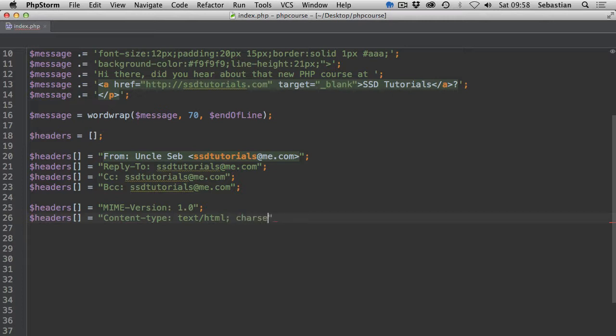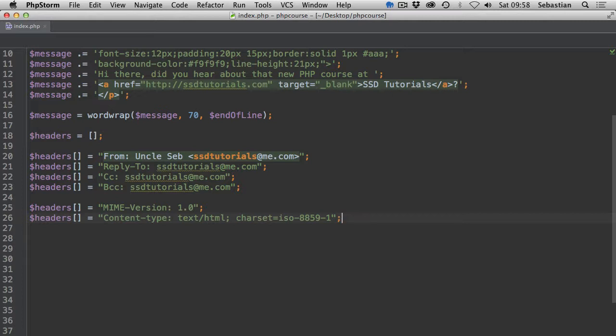So charset equals, and rather than UTF-8, which you might be tempted to use, and which would work in quite a few email clients, we are going to use ISO-8859-1. This is because UTF-8 isn't supported in all of the mail systems.